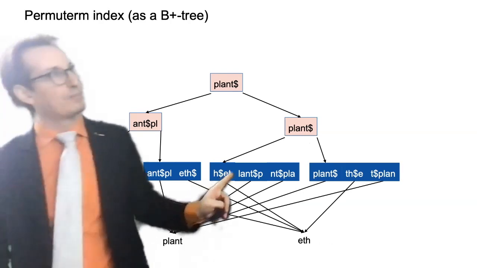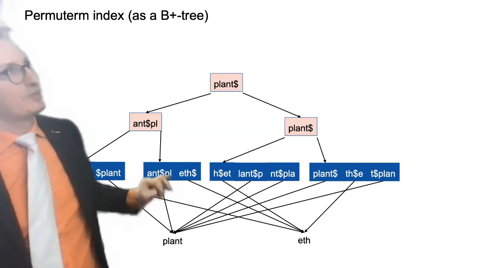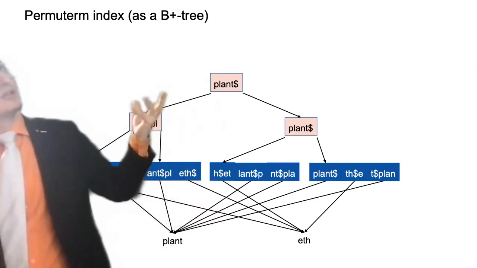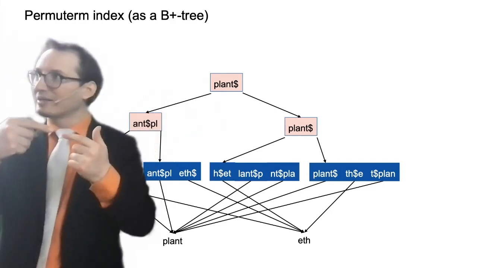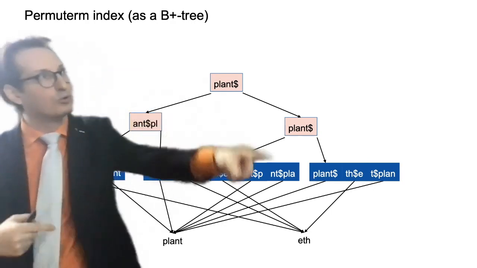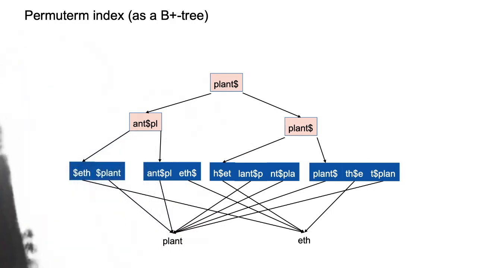So if you have, for example, $ET, it points back to ETH. If you have $PL, it points back to plants, right? So this is how, starting with a wildcard in the middle of a word, you rotate the wildcard query to put the wildcard back at the end, adding the dollar, and then you look it up in here, and then you find the words. And then as a second step, you use these terms in the standard inverted index to look for the documents. For whom is that clear? That we did last week, right? So, a brilliant trick with these rotations.